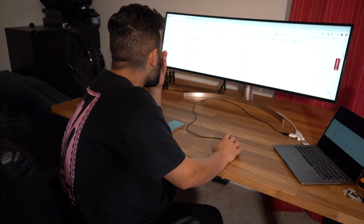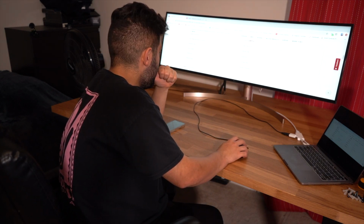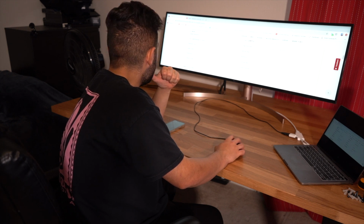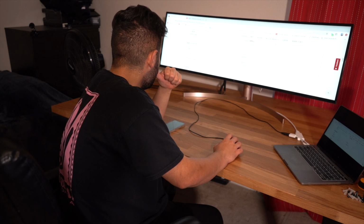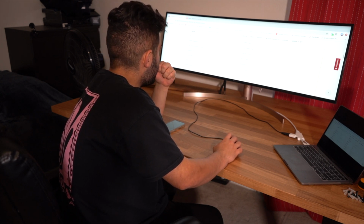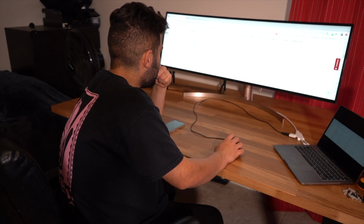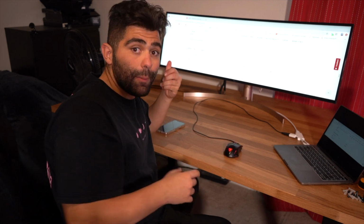Okay, so let's see. The refresh rate is 60 Hz. Contrast ratio is 1000 to 1, 700 to 1. Viewing angle is 178 degrees. Pretty good. All this I'm gonna put up on the link down below. Also, aspect ratio is 32:9. That's good to know. The resolution for that is 5120 by 1440. I mean, yeah, that's pretty much it.